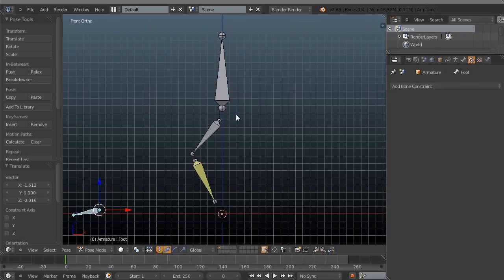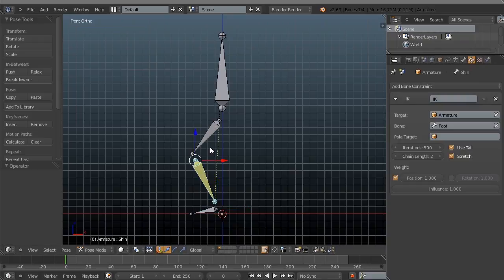What we want to do in fact is be able to move this foot and have the rest of the leg automatically change and rotate to accommodate that. We effectively want to say at this joint here, at this particular position here, we want to fix this in place so that every time we choose to move it, the rest of the joints in this leg chain here will rotate and bend to accommodate the change.